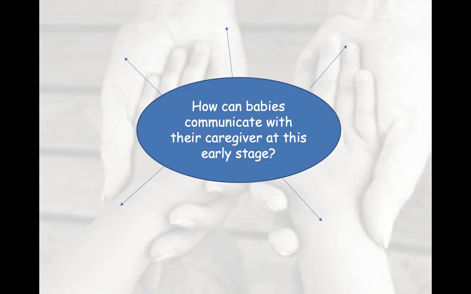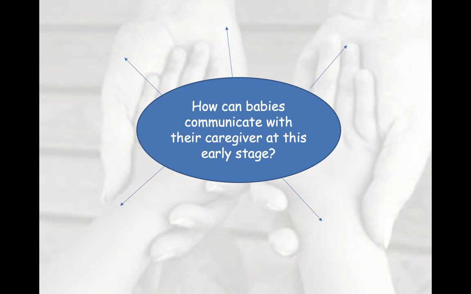So going back to the start, when babies are first born, how are they actually able to communicate to their caregiver? They're trying to build this bond to ensure their survival, but how are they actually able to do this? Because obviously we know that when babies are born, they can't actually talk.